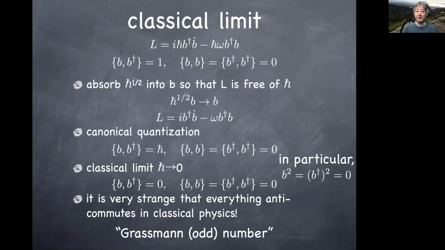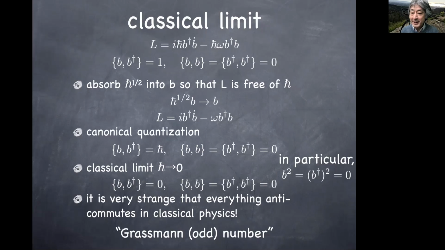And from the point of view of algebra, or a ring in mathematical terms, you can define the multiplications of various quantities, and you can impose various relations on those multiplication rules. And here we're imposing this multiplication rule that the product of two objects, A times B, is the same thing as B times A up to a minus sign. Whenever you interchange the order of these things, you always get a minus sign. And that turns out to be the classical limit of this fermionic harmonic oscillator.